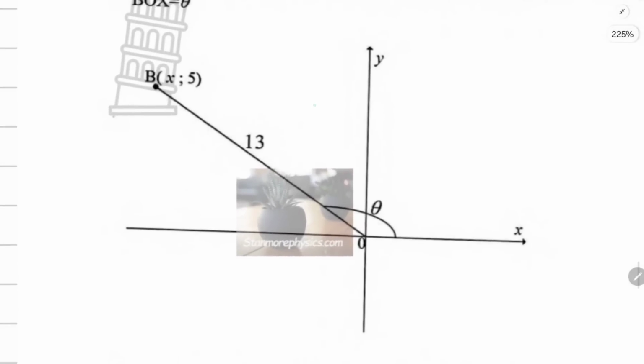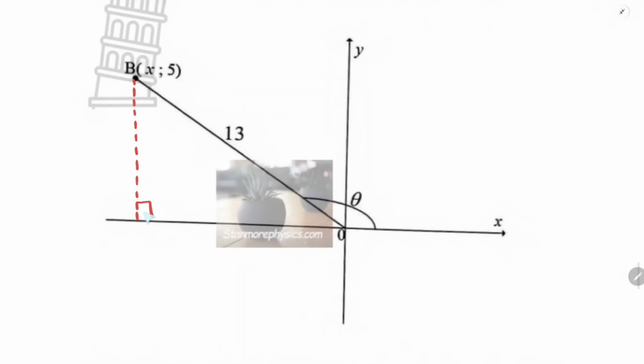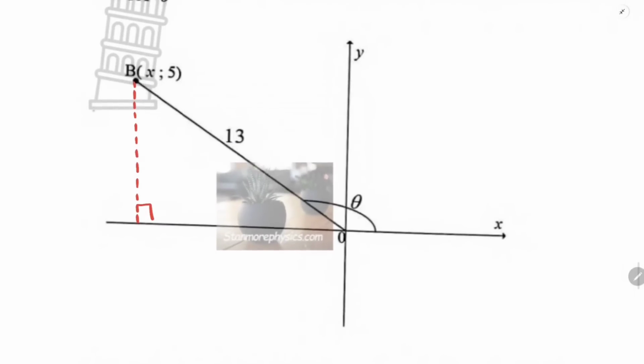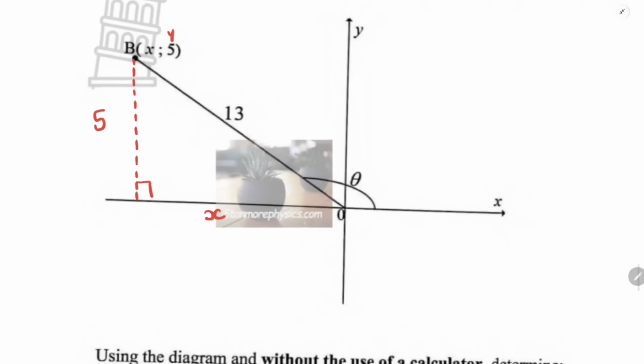So this just has to do with dealing with the triangle that is going to be formed here. You're going to go to the point and drop a line down to the x-axis. And this line is, of course, perpendicular to the x-axis, making a right angle triangle. Okay, so this is x, right? Let's just fill in where these sides should be. This is x, and this is a y value. They tell us the height of that triangle, so it means that the height of that triangle is 5. We're going to put 5 over there, and then the x is over here. That's what's missing, and we have to find x.